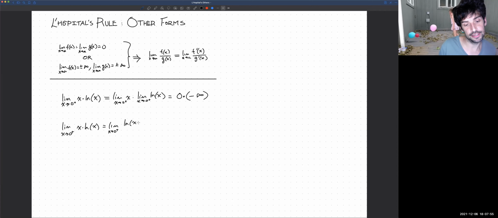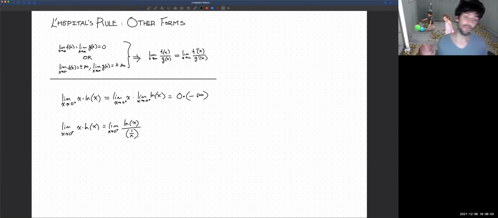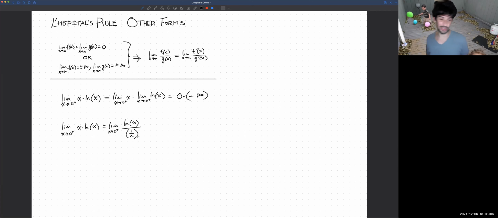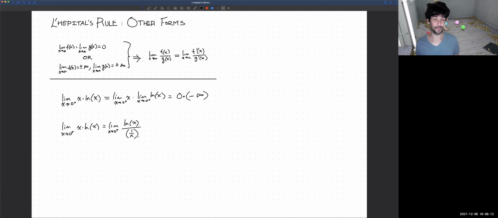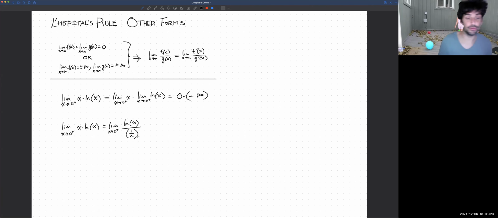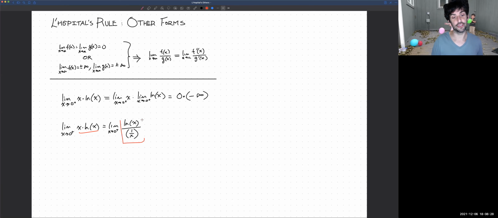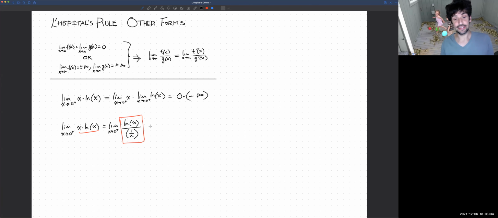and rewrite this like this, right? I've only used algebra here. The only piece of calculus I'm really using here is the fact that these two things are only equivalent when x is not equal to 0. But as we remember from limits, the limit as x goes to 0 doesn't care about what happens at 0. So for all the places this cares about, these two formulations of our function, x times natural log of x and natural log of x over 1 over x, are the same, right?